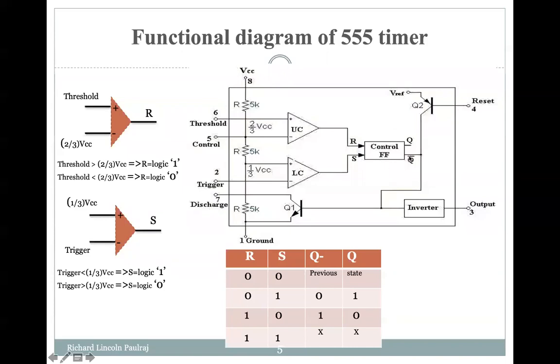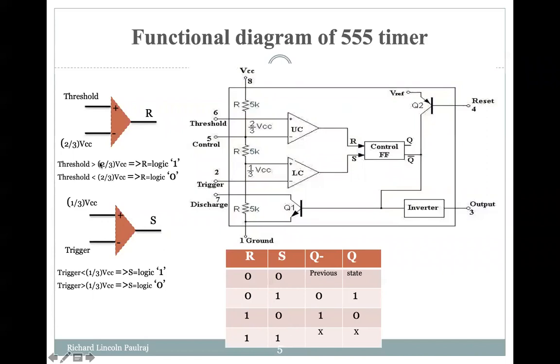So here we have an RS flip-flop. We all know the truth table of the RS flip-flop, which is when R and S both are 0, then it will be in the previous state. When it is 0 and 1, then Q is enabled. When R is 1, then Q becomes 0. When both are high, then it is a don't care state. So which means we have only these two states to be considered, which is 0, 1 and 1, 0.